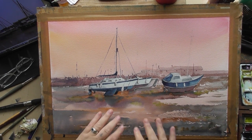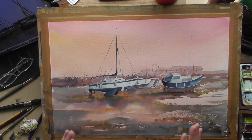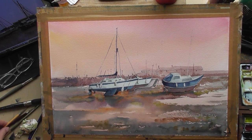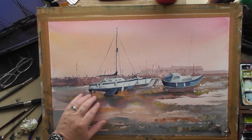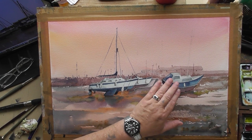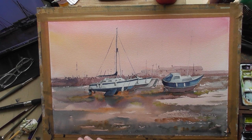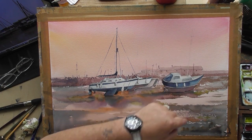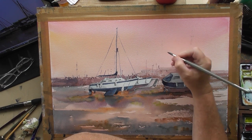Right, now then, this is all dry, and this is where we can start putting our detail in. So I'm going to use my little Billy Shaw brush. I will still be putting more stuff in here, but for the time being, I just want to start working downwards now. So I'm going to start with, actually, I'll use my big brush. I need to put some of these masts in here. We'll have a mast along here.